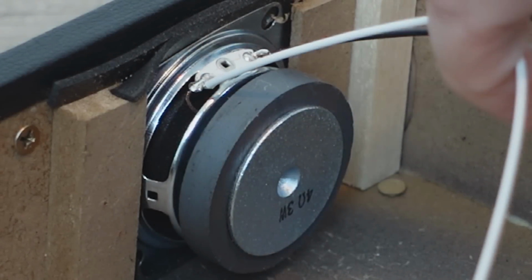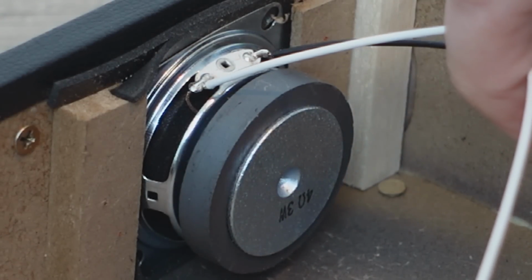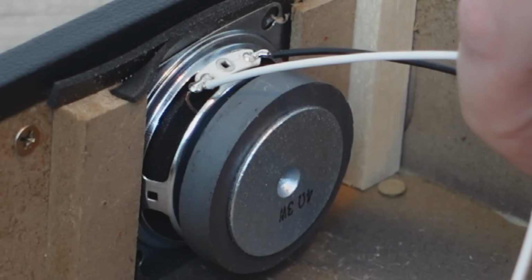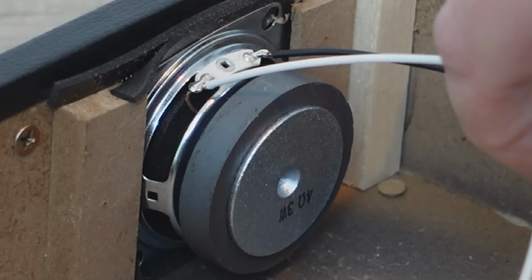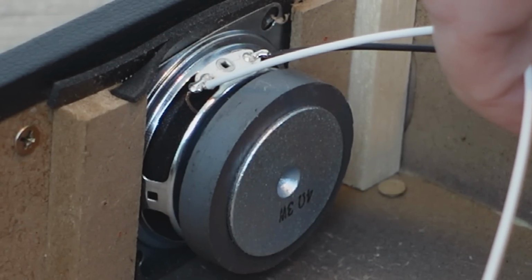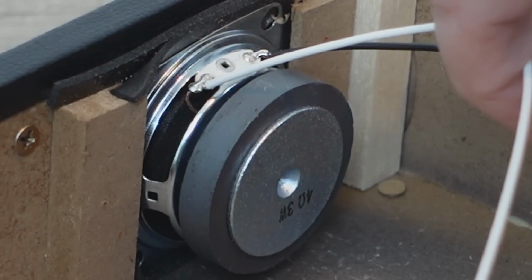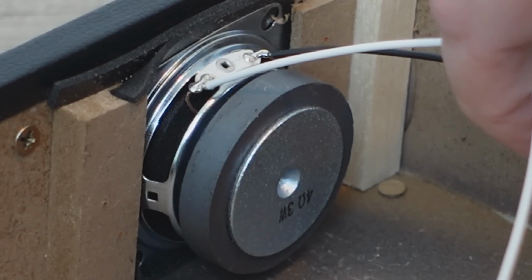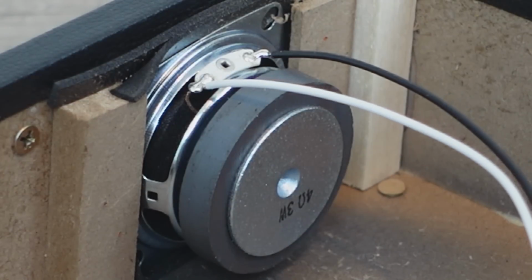So the speakers look like 4 ohm, 3 watt speakers. But what's interesting is the magnet, the driver itself, is the same diameter as the actual cone. It's very interesting. So not a terrible speaker for this application, not a terrible thing indeed.